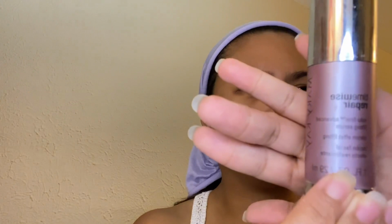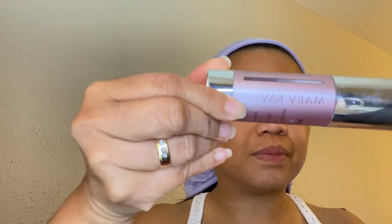Up next, let's apply our Mary Kay Volume Firm Advanced Lifting Serum. So all you need is 2 pumps of this lifting serum, and this will help in stretching my saggy cheeks, you know, and give it a firm look, or I would say a stretched look.